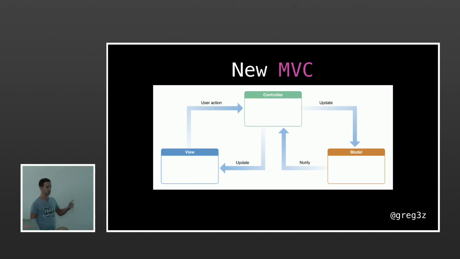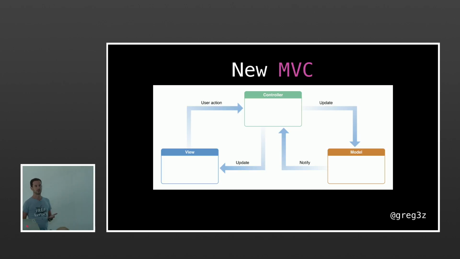So we have the controller that knows both the view and the model. We have the view who knows no one. We have the model who knows no one. Of course, both the view and the model have to give back information to the controller. And they do this using weakly coupled tools, such as the NSNotificationCenter, for example, for the model, or the old target-action pattern for the view. What is interesting with this new version of MVC is that now we have both those layers, the view and the model, completely decoupled. So we can reuse them.